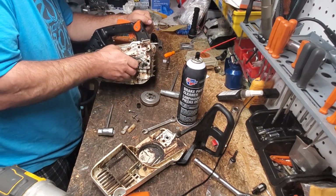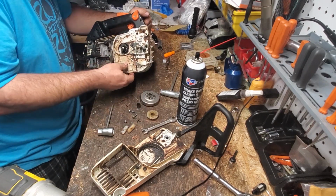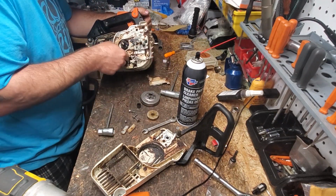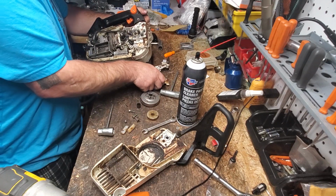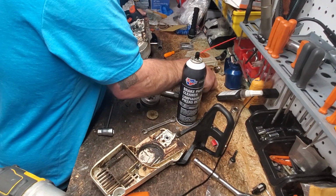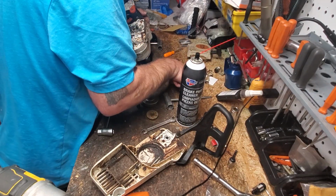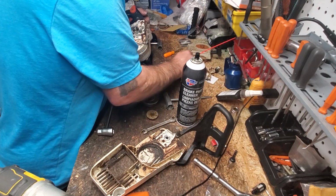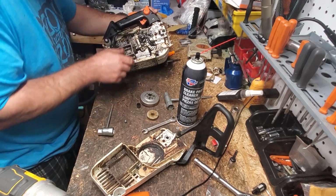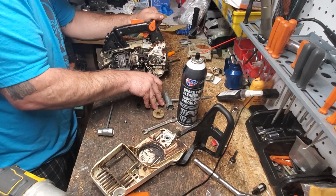Okay, neighbors, now your worm gear can come off. Golly. Slippery, slippery. Now this dust cover should... Well, it's a two-piece on this one, I guess. There we go. Okay, neighbors. Set all that together. Don't want to mix things up. We don't want headaches. It's a very expensive saw. Okay, we're going to replace our muffler gasket. There's our muffler bolt. I don't think the other one ever fell out. Yes, it did. There it is.